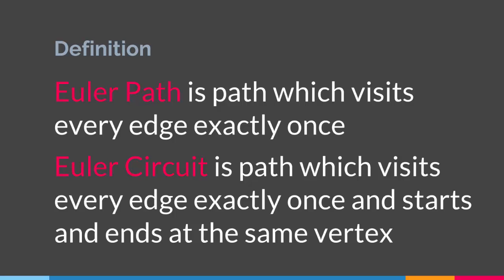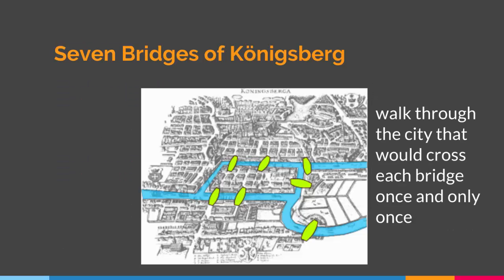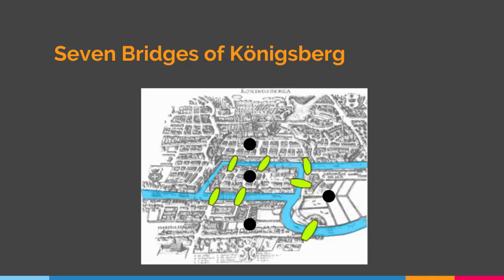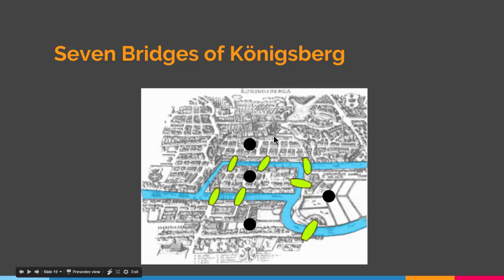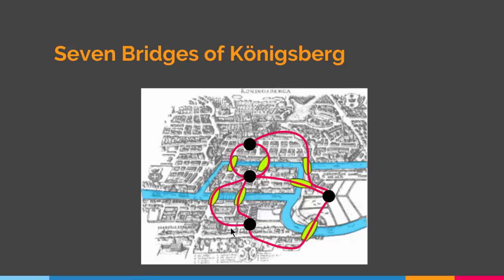Now since we know about Euler paths and Euler circuits, let's check out why the problem of the seven bridges of Königsberg has no solution. The problem says: can we walk through the city crossing each bridge once and only once? As we saw in the previous lecture, there isn't a solution for this problem. If we turn this map into a graph, we put a vertex on each piece of land — four pieces of land, four vertices — and based on how many bridges are between each land we put edges. For example, there are two bridges between this piece of land and this one, so we put two edges. We do the same for all the other bridges, giving us the graph that represents this particular map.